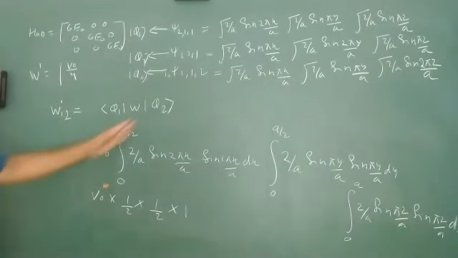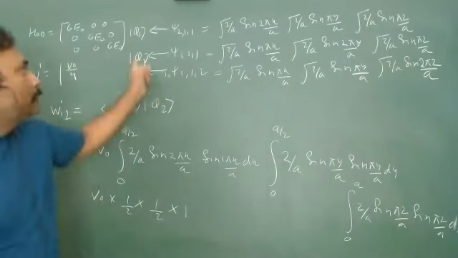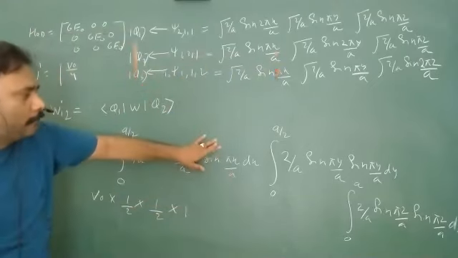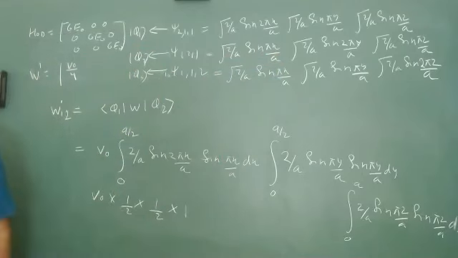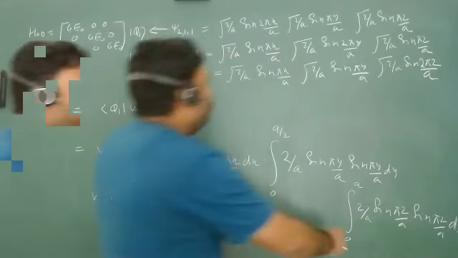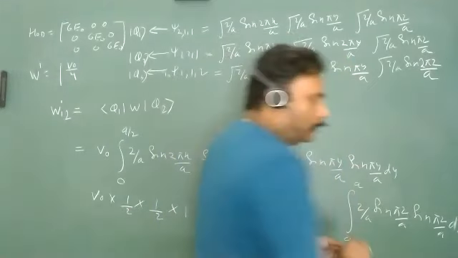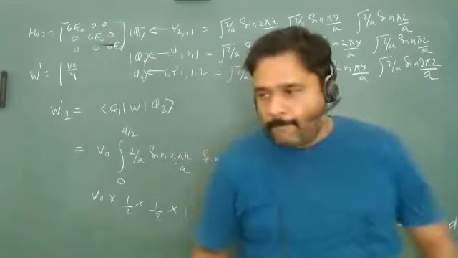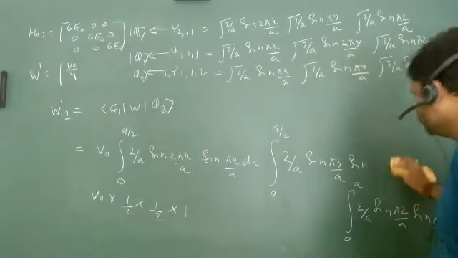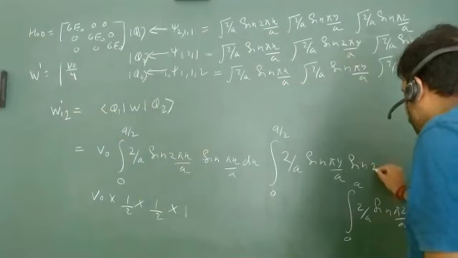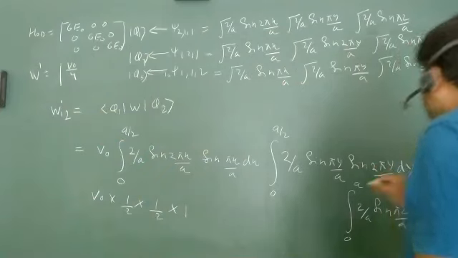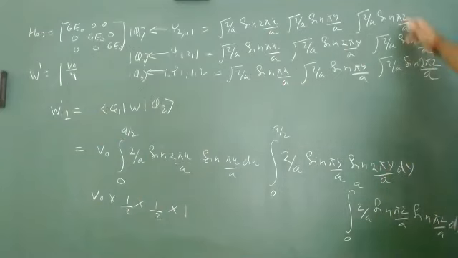The second term will be phi 2. So it will be sine pi x, so I will remove this 2. And here in y you have 2, so you have to just remove this particular pi, and go for 2 pi y upon a dy. And the third term, both have the same pi z, so this will be the same.